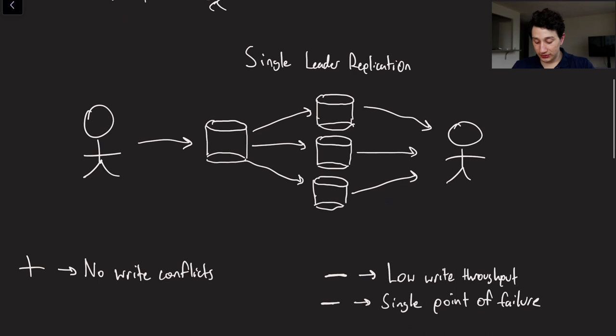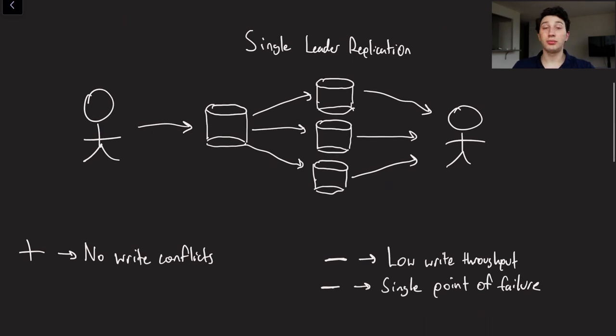So let's move on to some types of single leader replication that we covered, the pros and cons of them, and then we're going to conclude this thing. So first off, we have single leader replication. The point is here that we've got a master and the rest of them are going to be followers, slaves, whatever you want to call it. This guy could also be a leader because it's 2023.